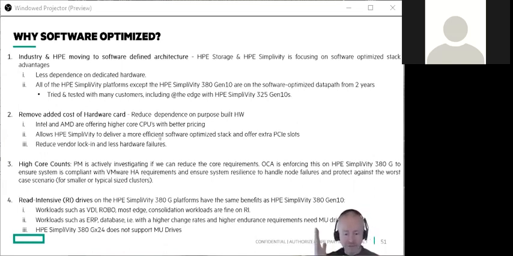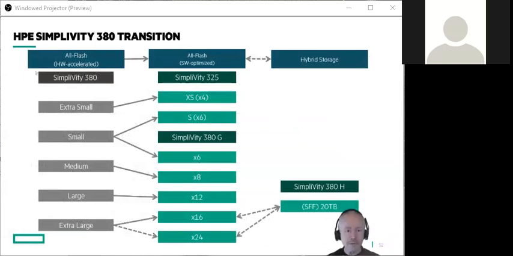So I can tell you that the 380 Classic today is end of life. It's still available, and you can still sell it until somewhere after the summer, but there's also no promotion anymore. It's still there for existing customers who want to grow their existing clusters. But all the new environments, all the new customers will be a 380 G model. So there you go. There is that transition today, and we will help you with this. If this is not clear, of course, we're going to help you.